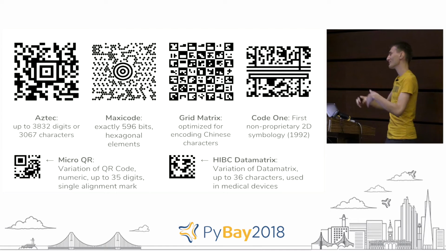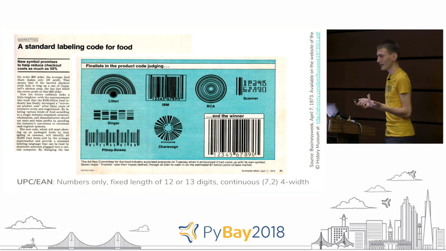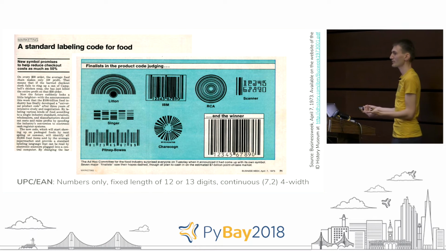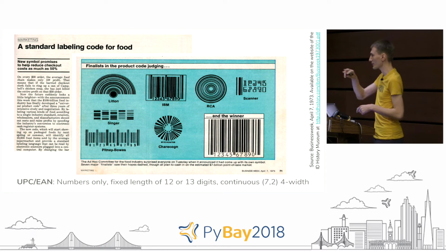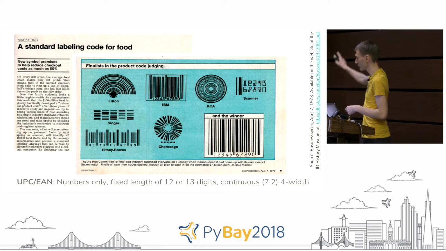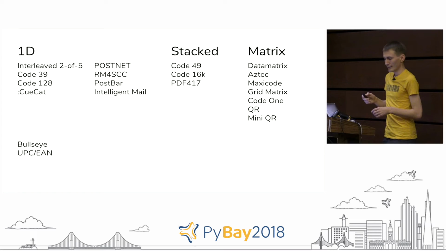And then lots of other people come up with lots more of those symbologies. I'm not even going to talk about them. I just want to let you know that they exist. Someone might ask, hey, what about these and the ones in the supermarket? Well, that's called UPC. There was a competition in '74. IBM almost won, except they got the top bit of their proposal chopped off, and the bottom one is the one we've seen in the supermarket since then. This is the list of symbologies I just talked about. There's more.